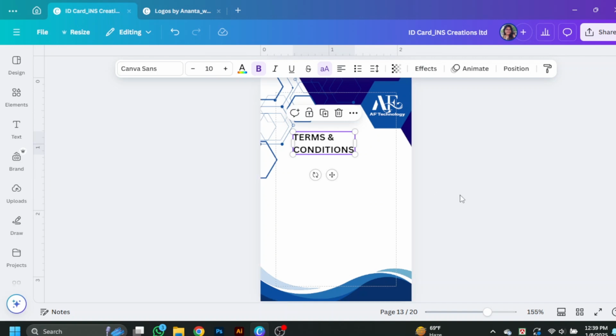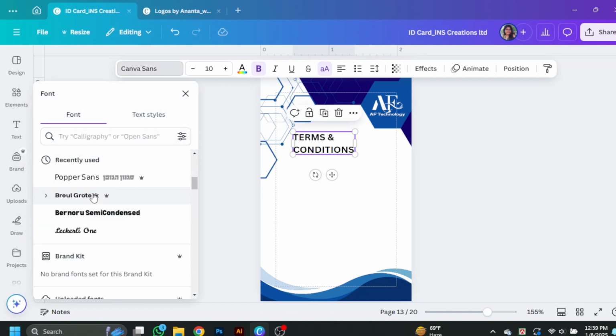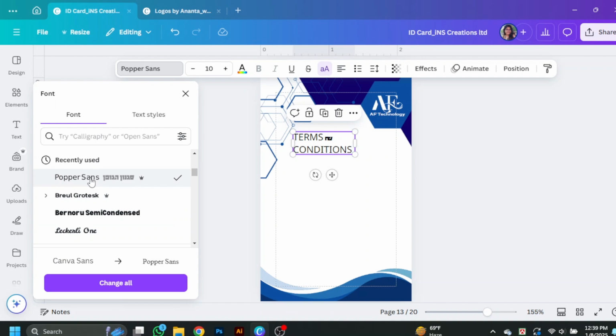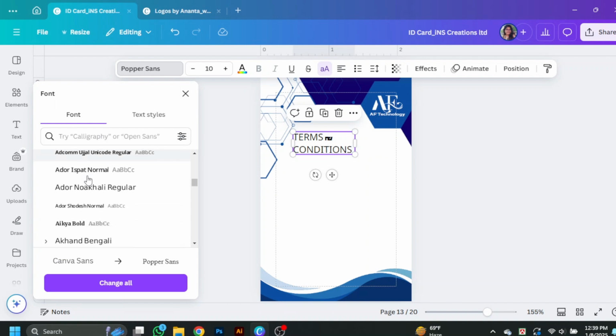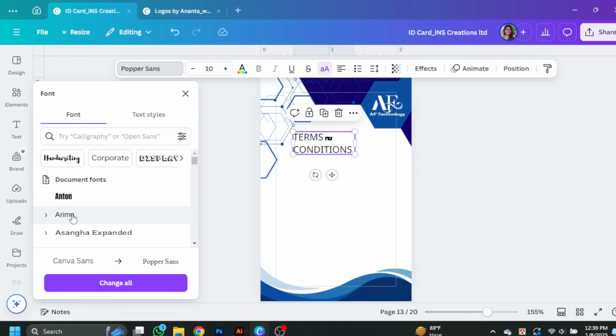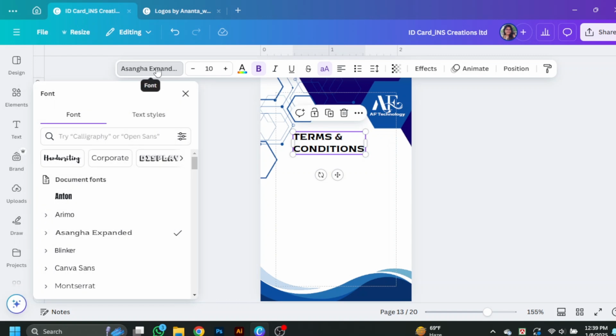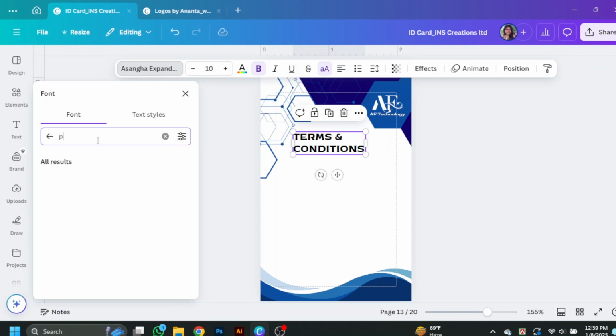Adjust it and let's change the font style. Change the font style to Poppins. Make it semi bold.